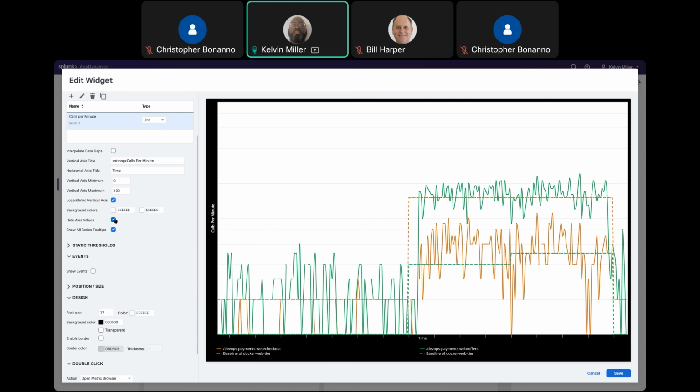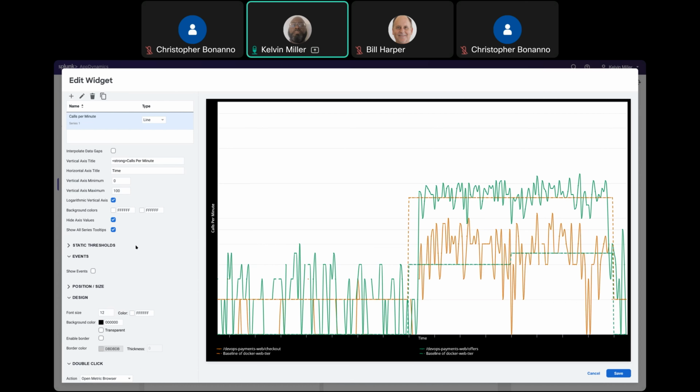You can also manually set the vertical minimum and maximum of your graph. Right now, when you first set it up, it's set to auto. But say you were looking at percentages, you can set it up so your graph doesn't auto and is always at 100% as the top value. So these are just some of the items you can do as far as cosmetics on your graphing, on your time series metrics.